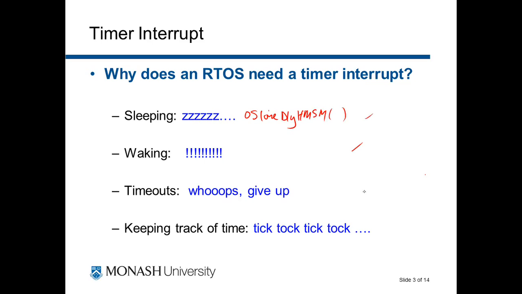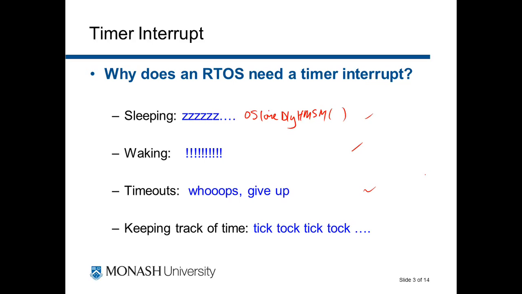It also allows a timeout. You could imagine that if you've got a process which is really low priority, it's waiting for some runtime, and it's waited for so long and never got the CPU, that some high priority process just goes and kills it. So you can have time-ups. Again, we need to know some concept of time, so we need the timer interrupt.